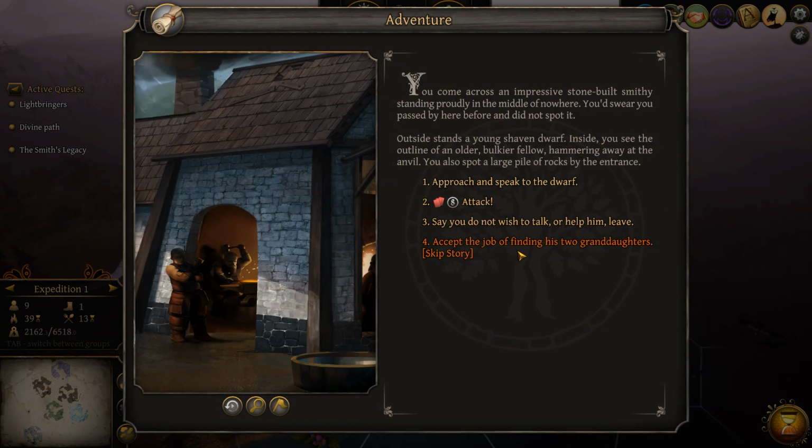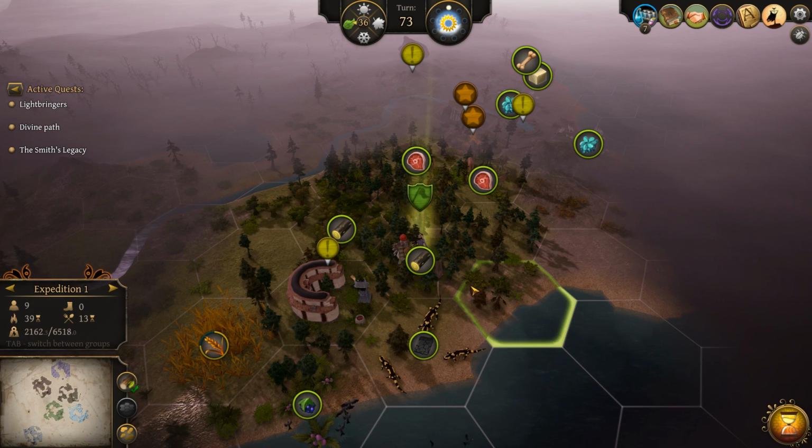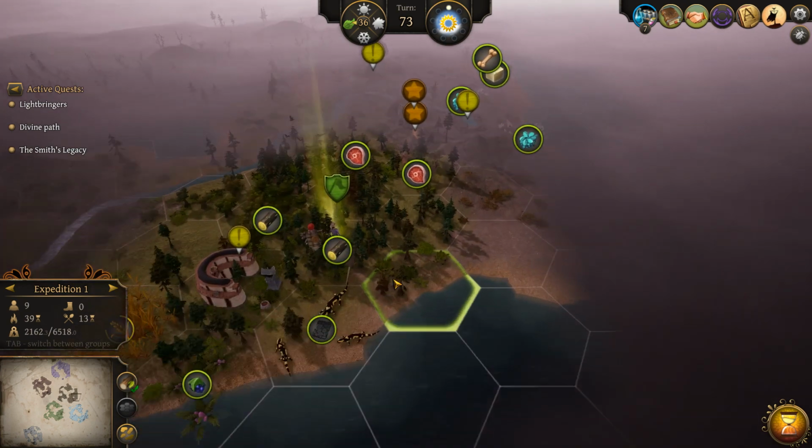Okay, accept the job of finding his two granddaughters. I wonder what happens if you attack and kill him. Obviously, you'd have to wait quite a bit in order to be able to do that. Wow, it spawned all of that stuff right on top of everything that already exists, huh?